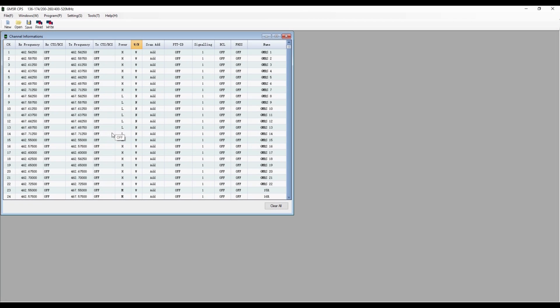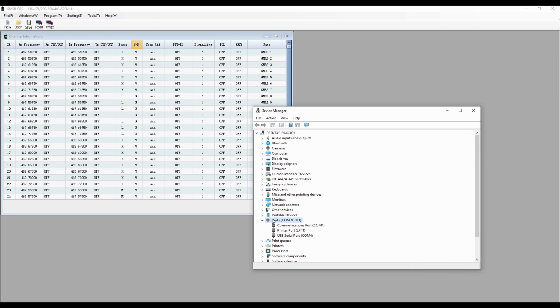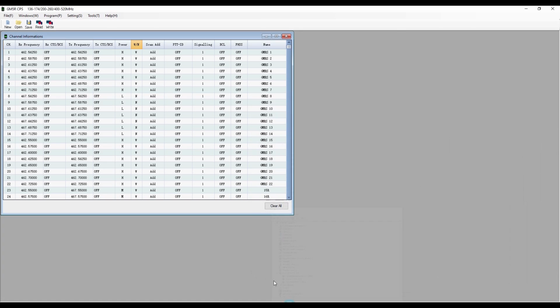So here's the CPS for the UV-5G Plus. It's labeled GM5R and it's available from Radioddity on their website. To start with, we're going to go into the device manager, and you can see here under the ports that this serial port COM4 is what is identified with the programming cable that I'm using. So I'm going to remember that number. I'm then going to go up here to settings, go to port, and select COM4. That's going to make sure that the radio and the software can communicate with each other.